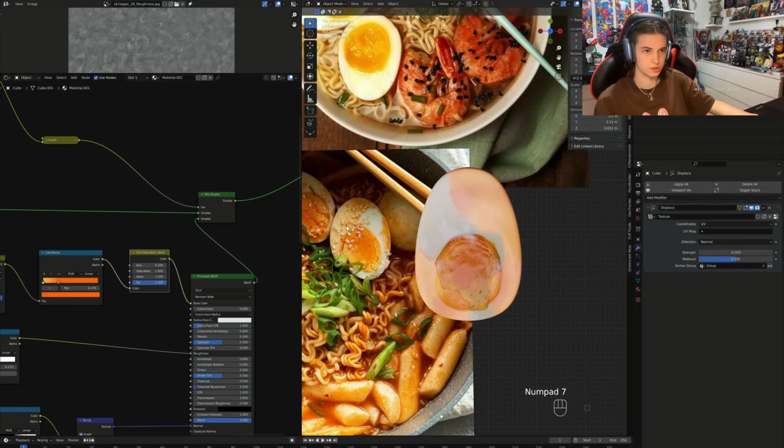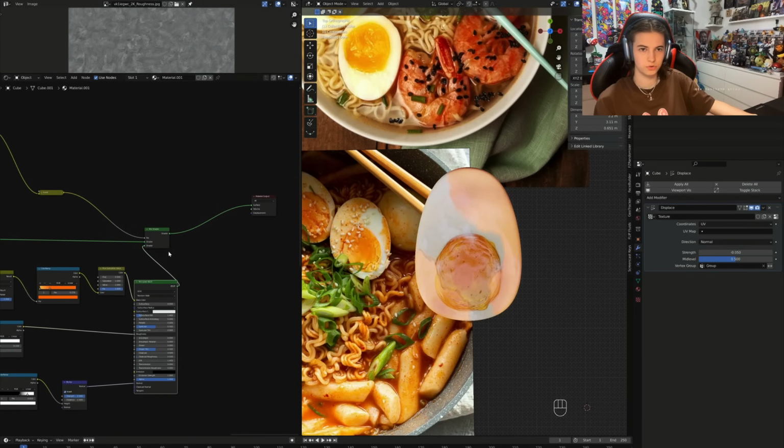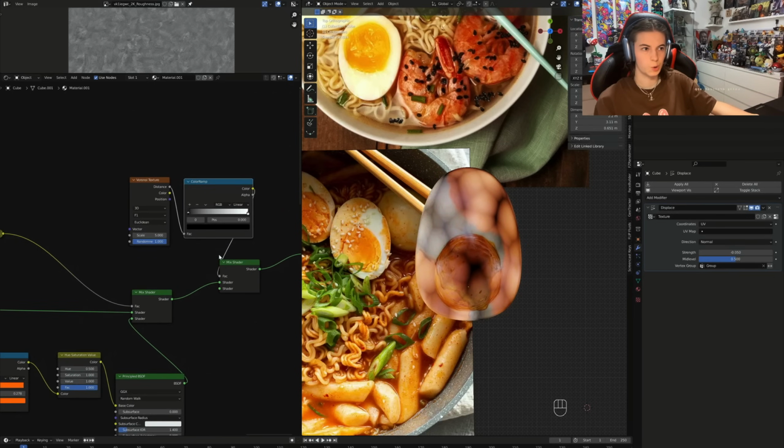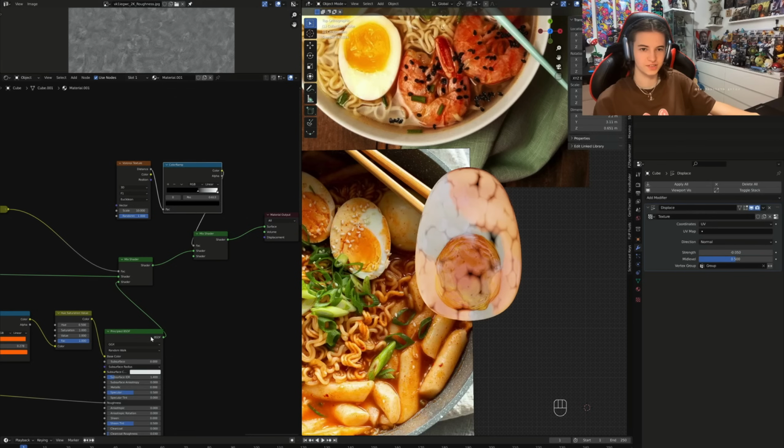Okay, so now I want to make all these little red dots, which I can do by Voronoi texture, color ramp, and this into here. That's really cool. Maybe I'll add the dots in a sec and add whatever this is. We'll just see how that looks.